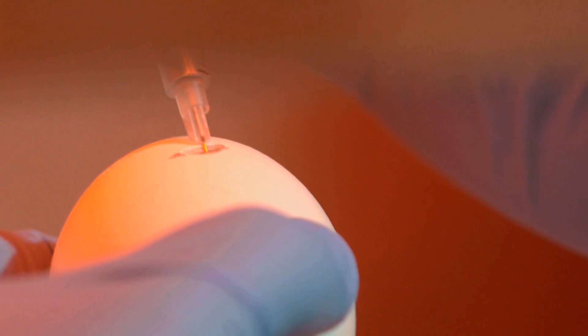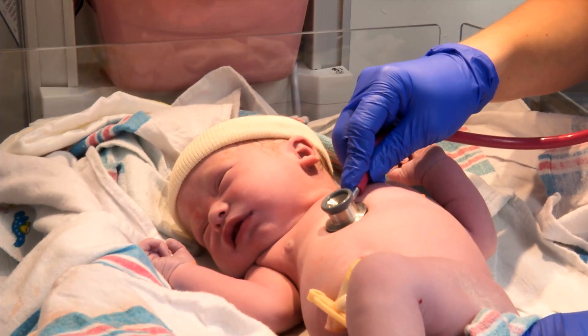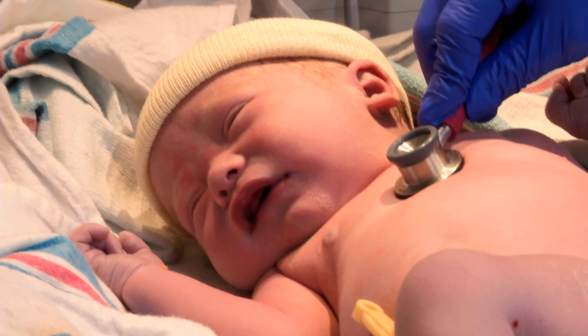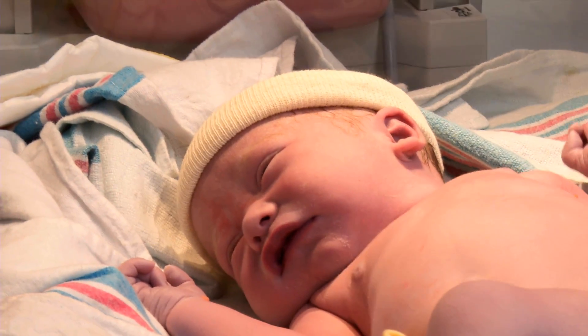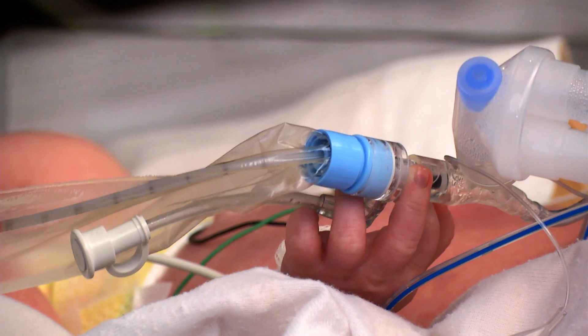The two largest studies we have ongoing in the RPRC are both focused on infants. The first study is focused on infants infected with respiratory syncytial virus. You can have two kids that are otherwise identical — in their demographics, age, makeup, and health status — and they'll both get infected with RSV in a given year, and one of them will have a runny nose while the other ends up on a respirator in the hospital. Why? We don't know why.